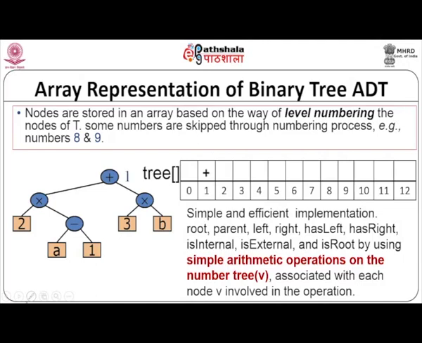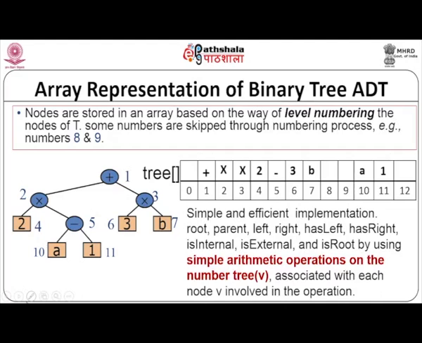So, this is node 1. It is an expression tree. Plus occupies the first position, then star occupies the second position, level by level, and then 3 occupies the third position, then 4, 5, 6, 7. Then we leave a gap, because 8 and 9 should have been the children of node 2, but it does not have any children. So, you have to leave a gap, and then you have A occupying 10 and then 11, and that is all. So, this is the array.